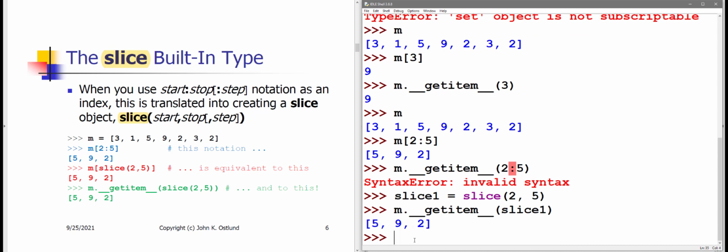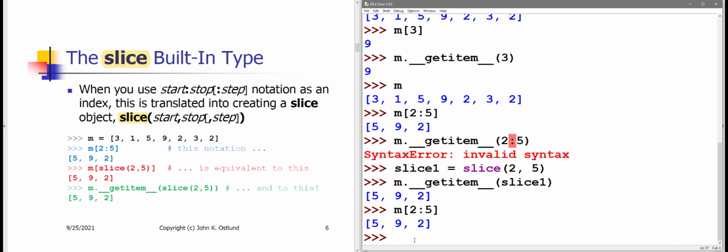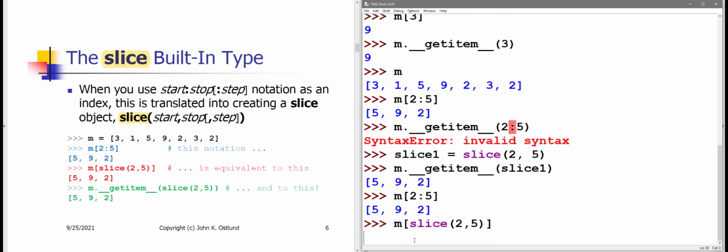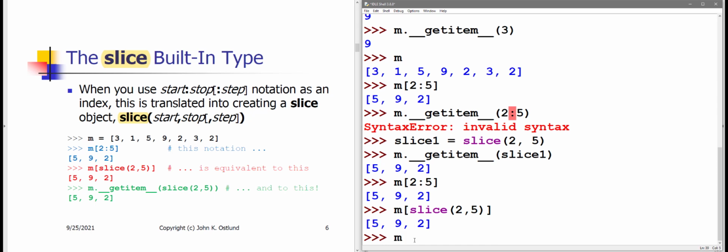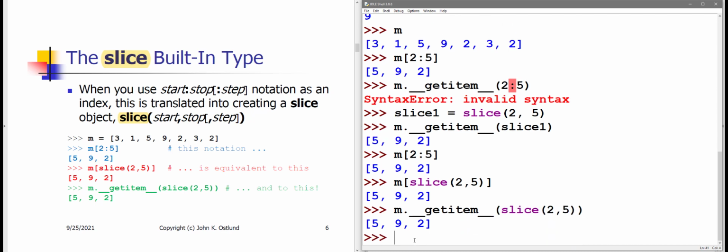So in fact, when you say M sub 2:5, that gets treated as M sub slice 2:5, which in turn actually gets executed as m.dunder get item with slice 2:5 as the argument to get item.